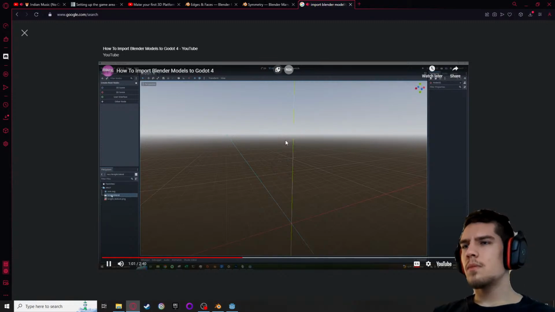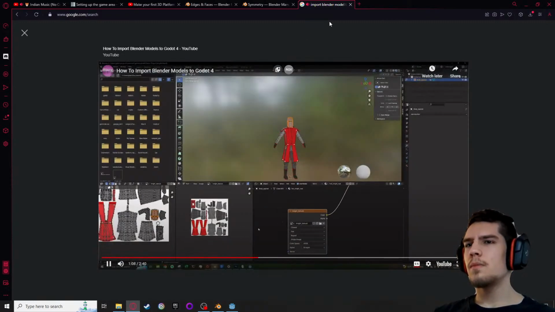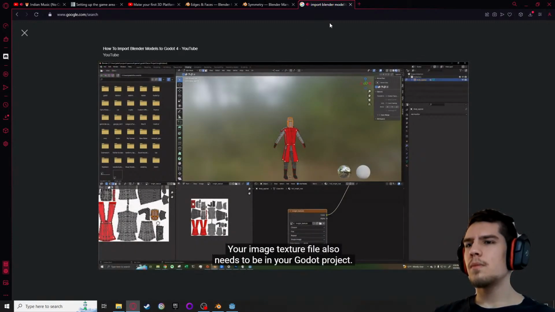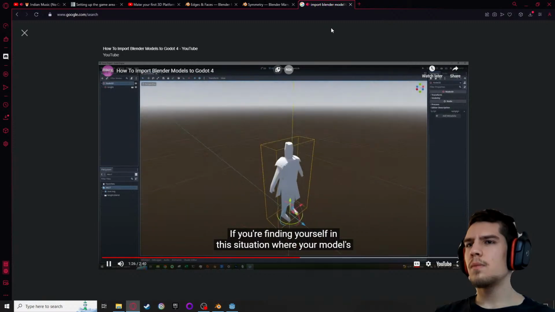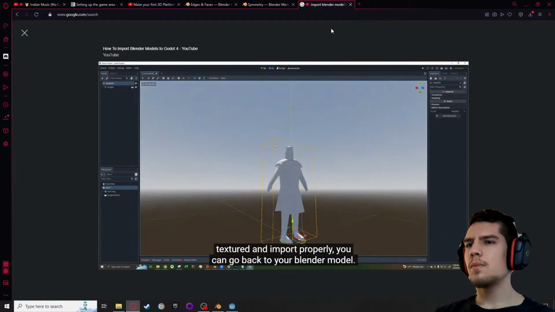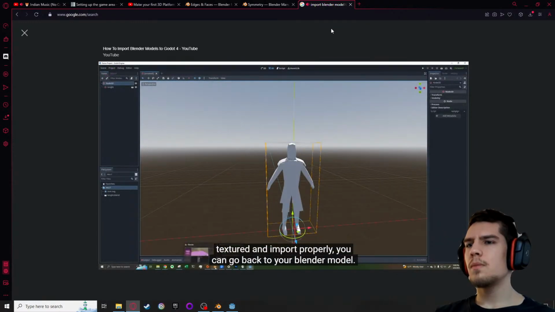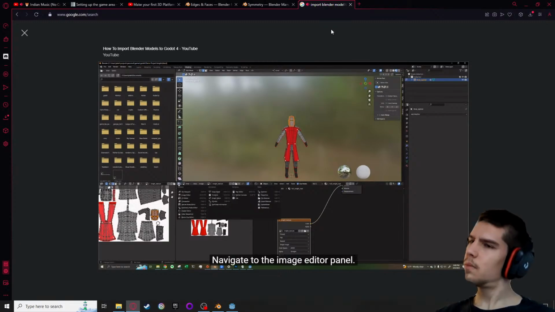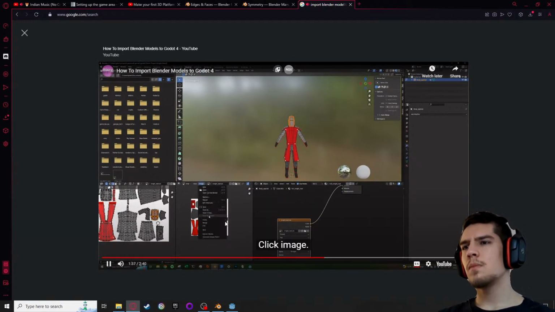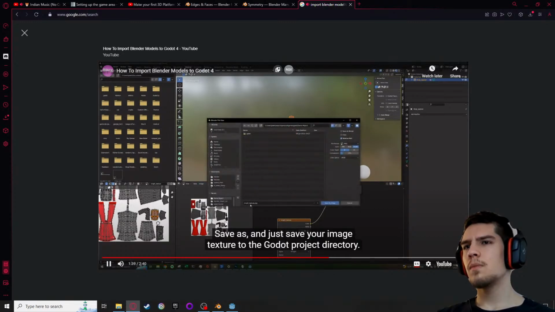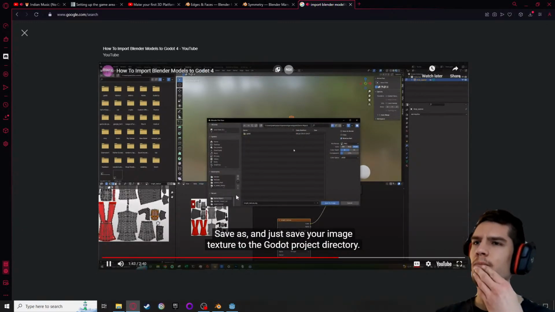Your image texture file also needs to be in your project directory. In this case, I just have my blend file, no image texture on it. If you're finding yourself in this situation where your model's textures don't import properly, you can go back to your Blender model, navigate to the image editor panel, click image, save as, and just save your image texture to the Godot project directory.